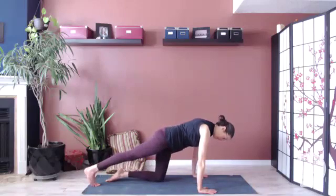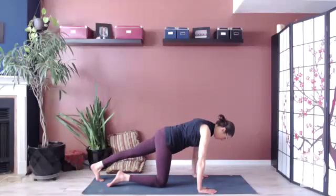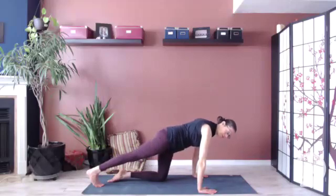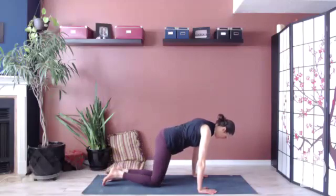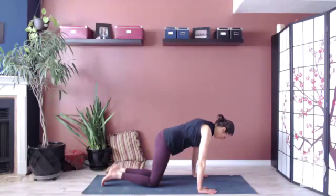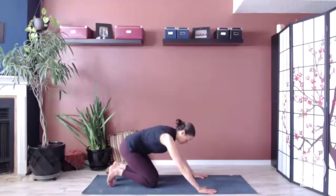Set the left knee down again and the right. Left knee lifts, then the right, left, then the right. Now the right lifts, then the left, right, left. One more time with still pelvis, right, left, right, left. Tuck those toes if you haven't already. Little rock again. Release through the wrists.